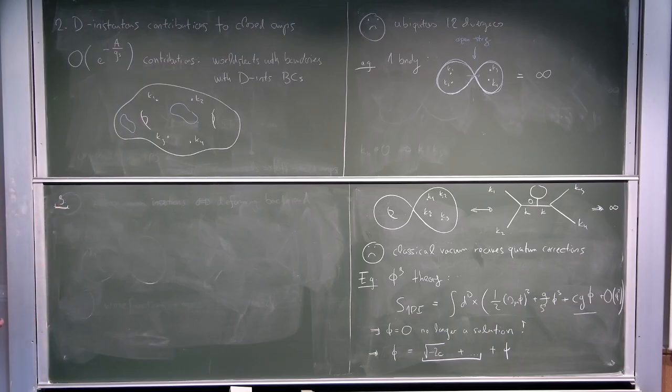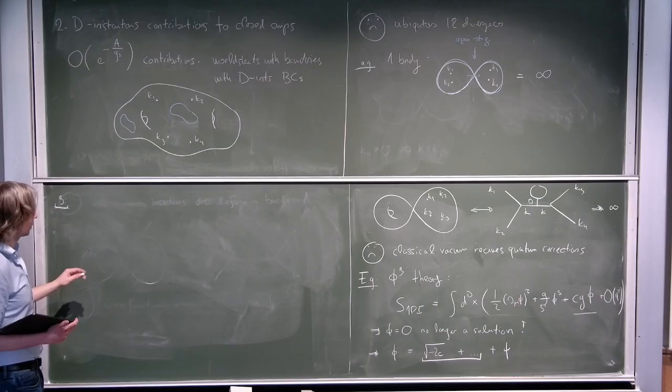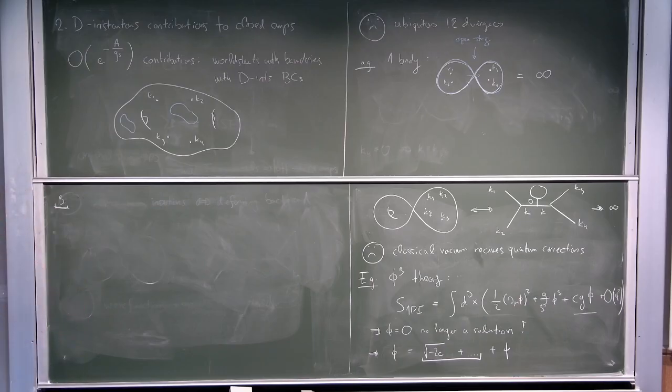Because if I say that I can obtain any other background by expanding the original background which I start with in a small fluctuation around the classical solution, that is saying that the background is described by an action, right? So if there is a background which cannot be described by an action, I will probably not be able to find it in this way.